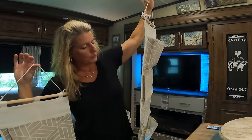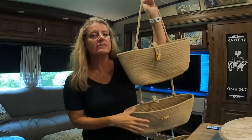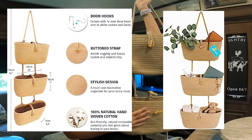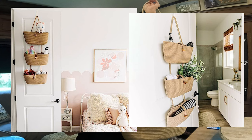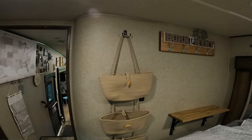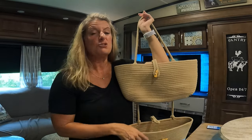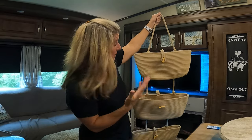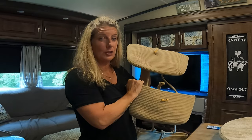The next one along that same line is another wall hanging. This one has three baskets on it. I think this looks really good in our bedroom — I'm going to put my socks in here so they don't take up drawer space where I can use it for shirts and different things. This would be a great place to put socks, underwear, or different things that you don't want in a drawer and want quick, easy access to. I love how it looks — it's very well made.